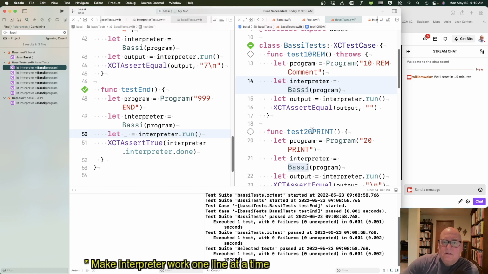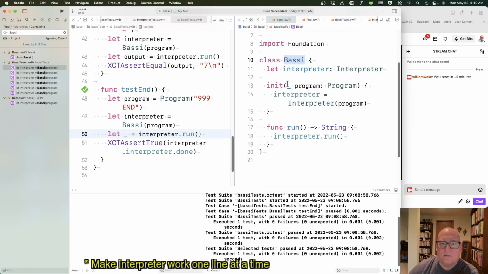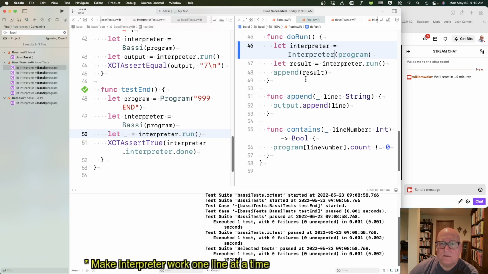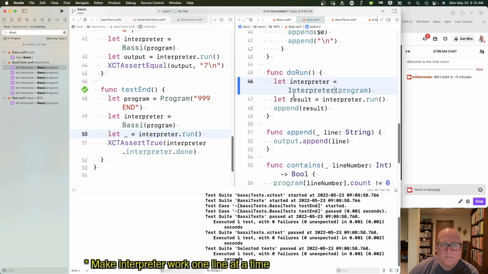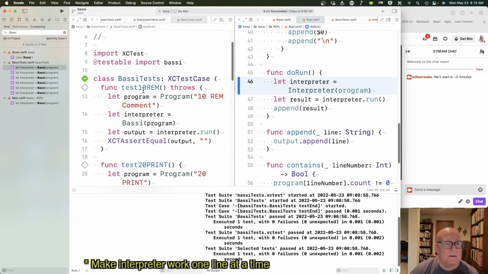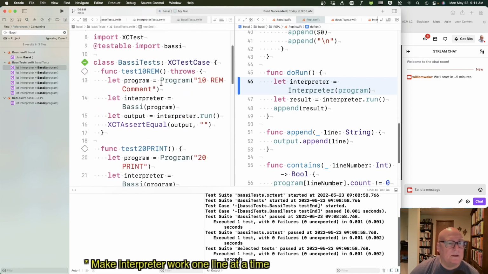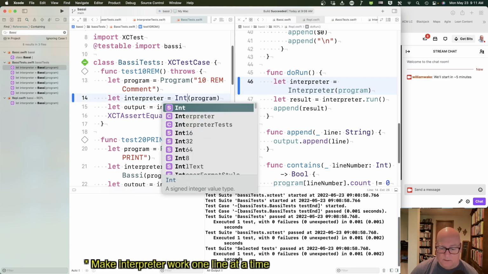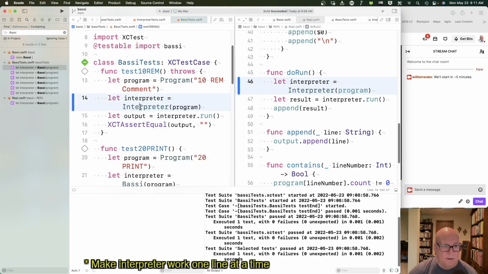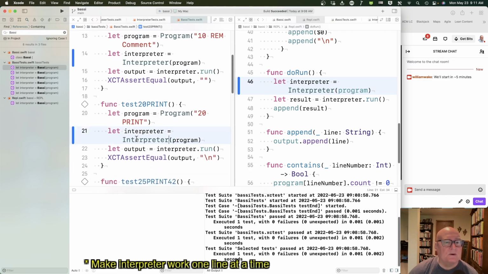Am I doing anything funny there? Basis of program is just interpreter subprogram. Okay, I think that's acceptable. Where's these tests? Okay. So anybody who says BASI, I'm just going to say interpreter. I'm trying to get just out of my vocabulary and I'm not succeeding very well.